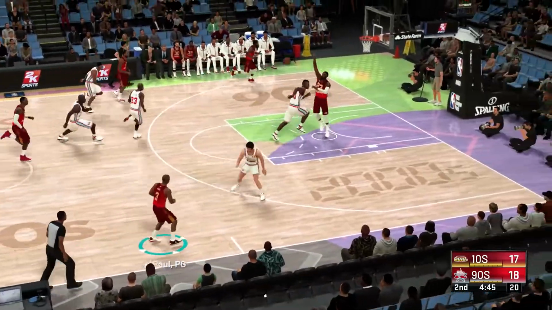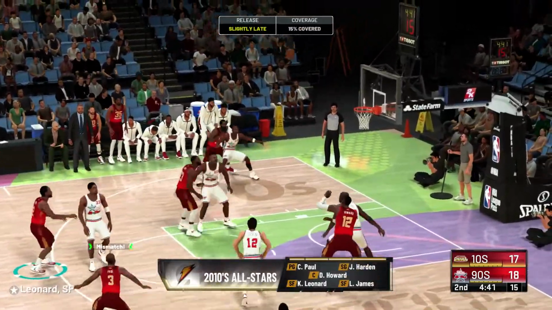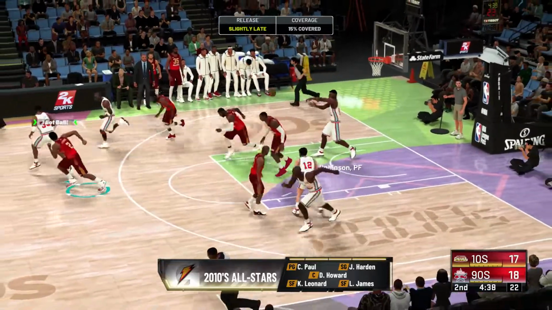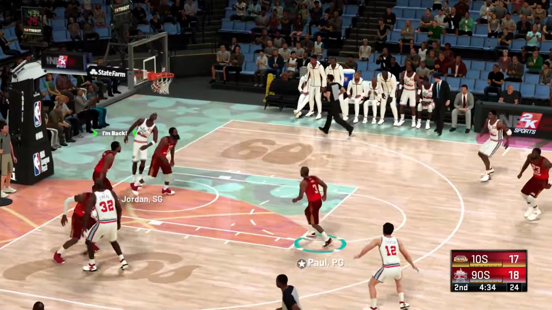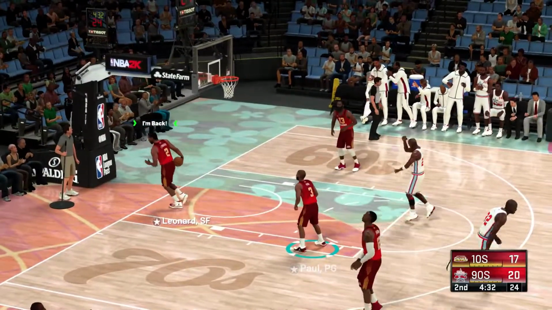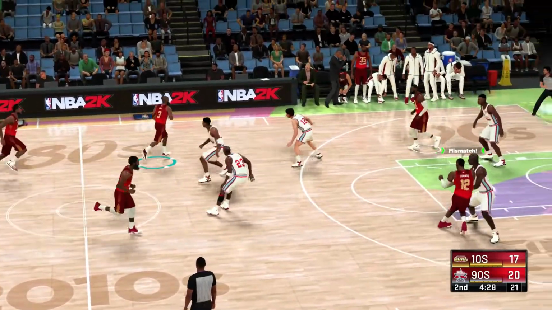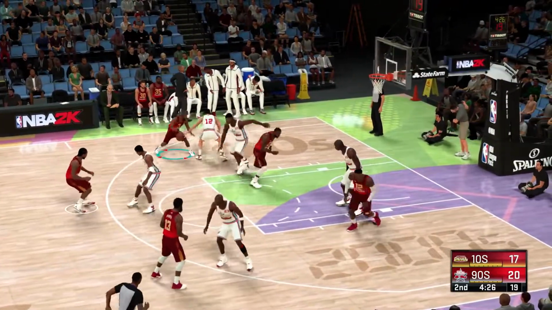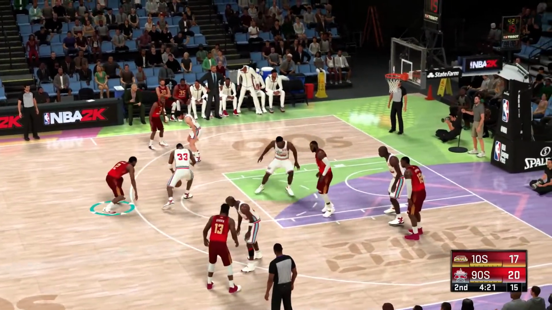On the court for the 2010s team, we've got Harden. LeBron James is out there with Howard. Then there's Kawhi Leonard. And it's Paul in at the point. Here's Jordan. That falls. Nice feed that time from Scottie Pippen. And Scottie Pippen so good at surveying the floor. Like seeing him find the open man with those sweet dishes. Paul passes to Leonard. Poke loose.